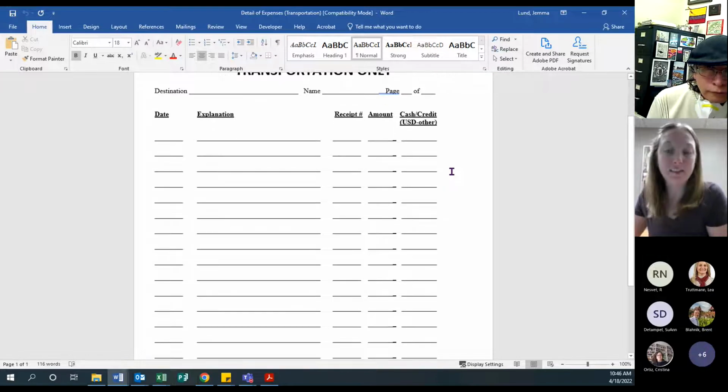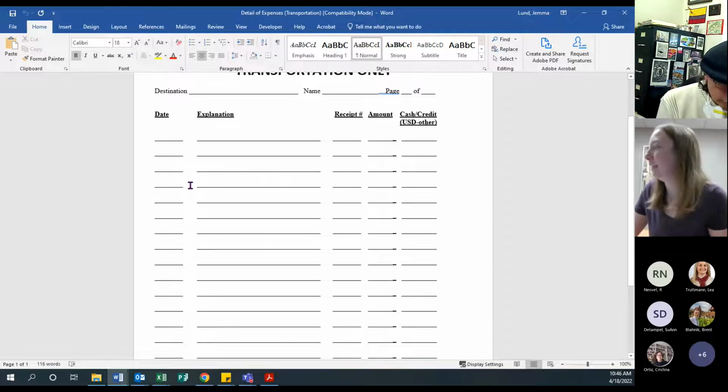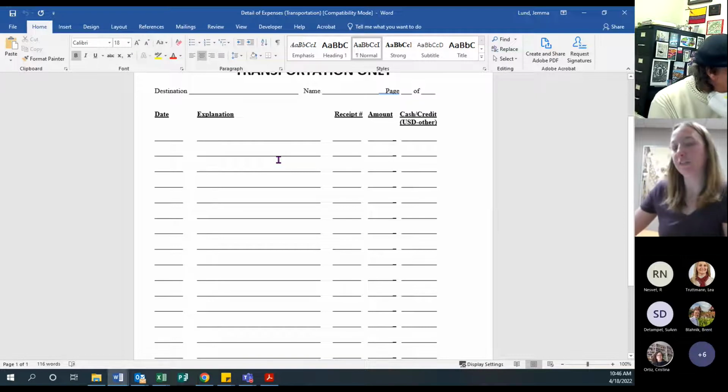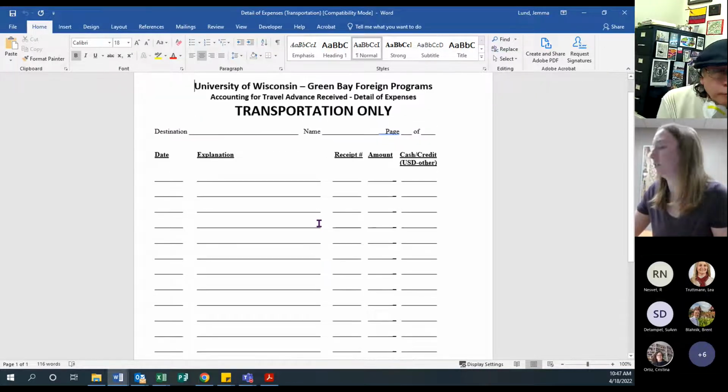Our office does use these to help organize the travel expense report, but we don't include this in what is sent to UW system, because sometimes it's more of a chicken scratch than anything else. It's more of an organizational tool. Sometimes we have to cross things out or move things to other categories, and it confuses the auditors. So we just use these as more organization.